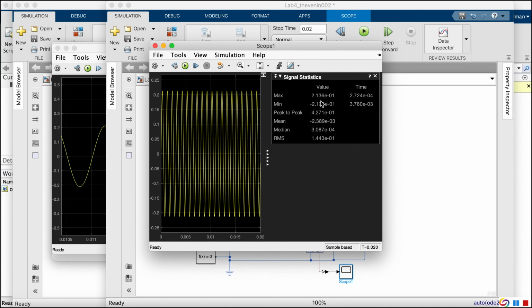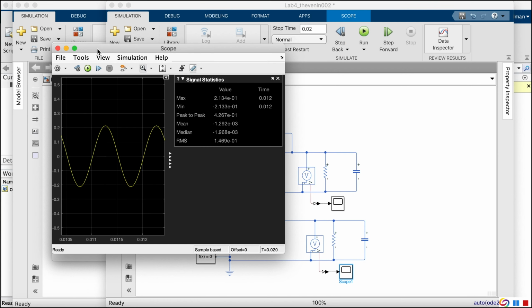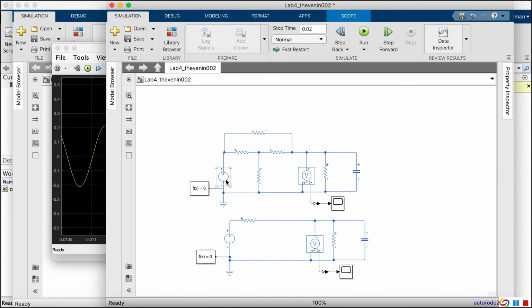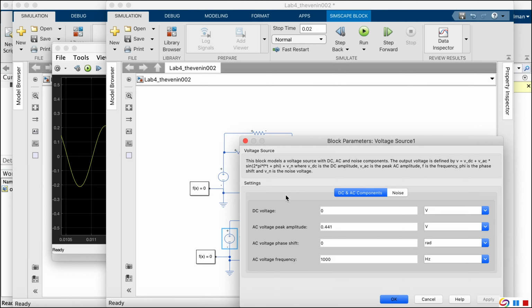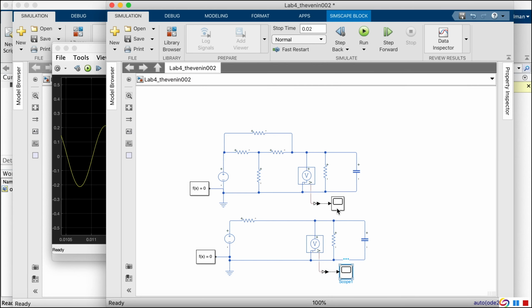In your equivalent circuit you have the same thing, 213 again. So you can see that you have the same voltages. And change this to 4 kilohertz and then run the simulation again, and you'll see that you'll have the same results in the voltage of these two scopes.